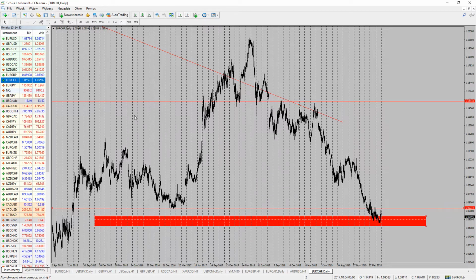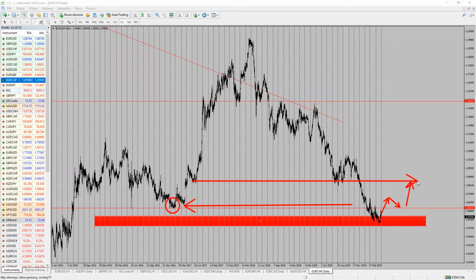Now, the important thing, in my opinion, short term, when it comes to the euro Swiss franc, is that particular low over here, right? So there might be a little bit of relief with the market rally above 106.50, maybe 107, retest. And if we are going after the retest, we are going to hold that. We might see some kind of relief rally. Where is the next target? Next target is around 108.80, 109.